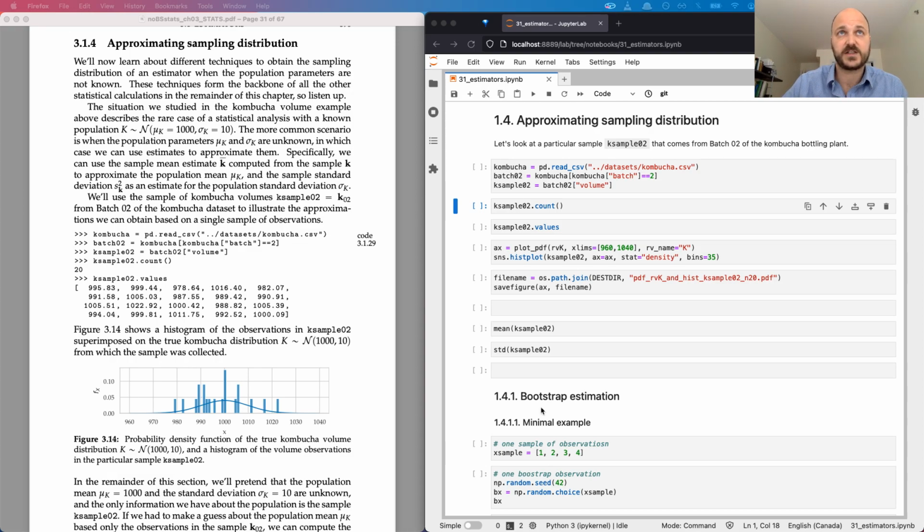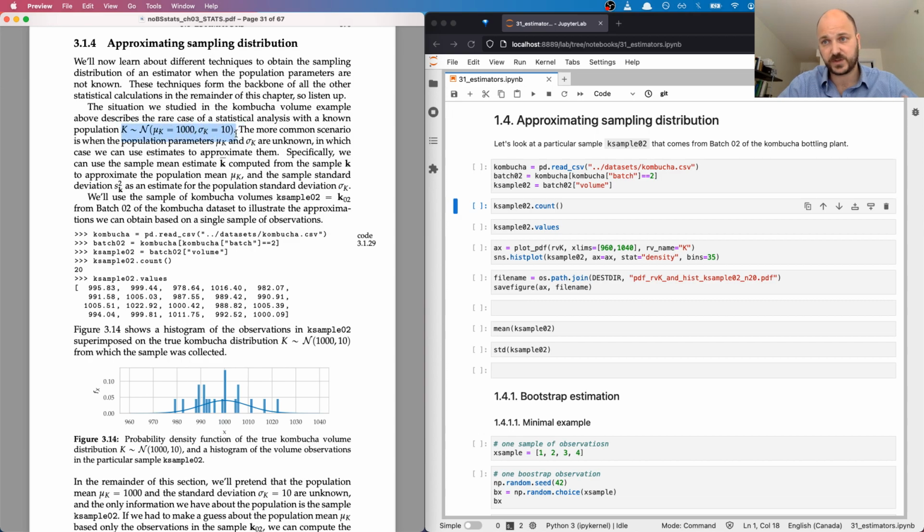But the analysis we did was under the assumption that we know what the population is. So that's not realistic. In a real statistical scenario, you don't know what the population is. That's the whole point of statistical inference, is to try to infer only based on a given sample what the population is.